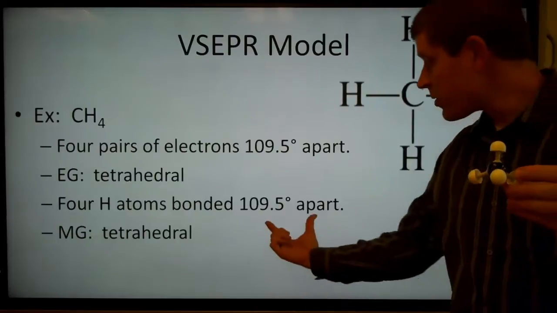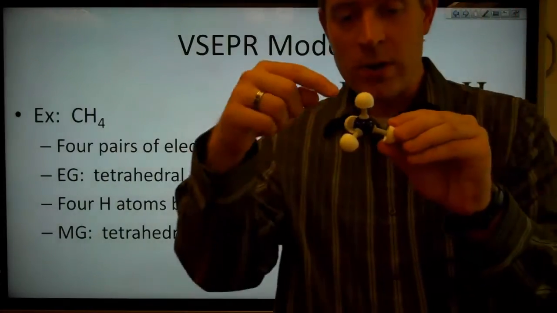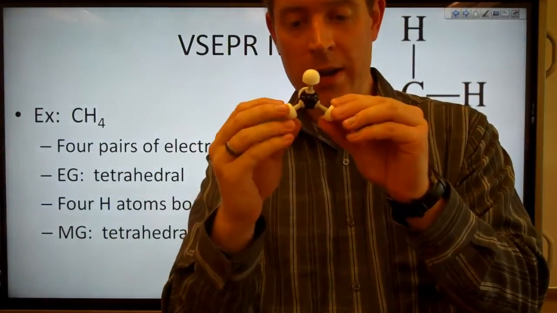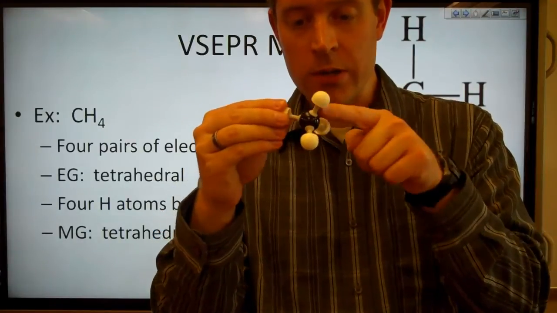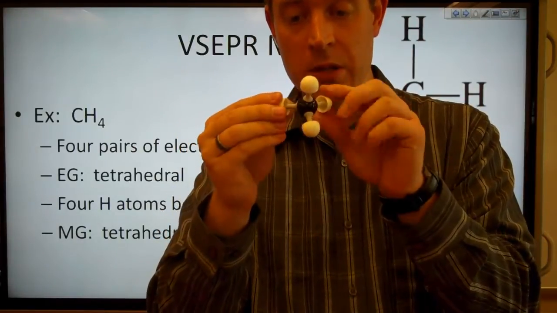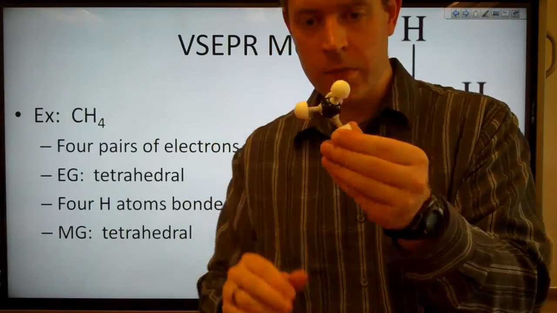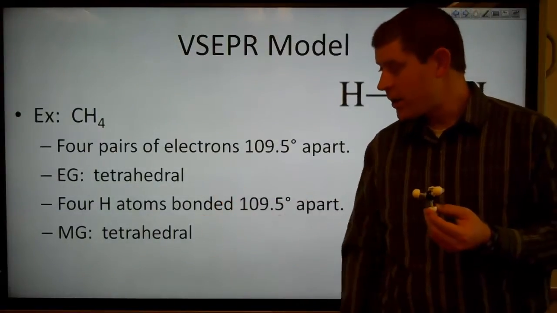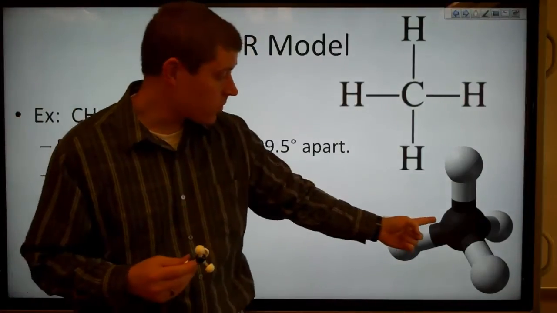So now our 4 hydrogen atoms are bonded 109.5 degrees apart. We'll have our carbon atom in the center. We'll have our 4 hydrogen atoms bonded around. And of course our electrons will be in between, so these gray sticks represent the electron pairs of the bond. So our electronic geometry and our molecular geometry will both be tetrahedral. They'll look something like this. It's sort of drawn up here.